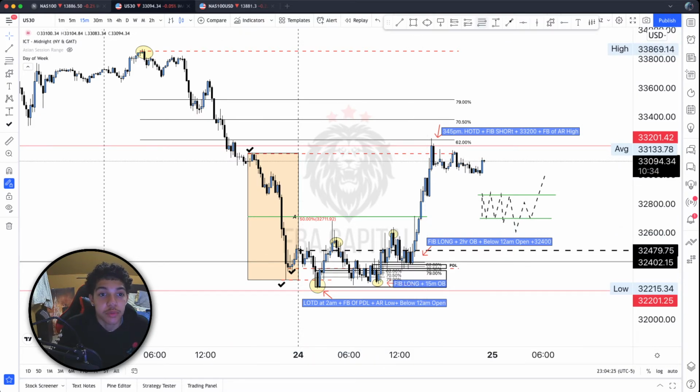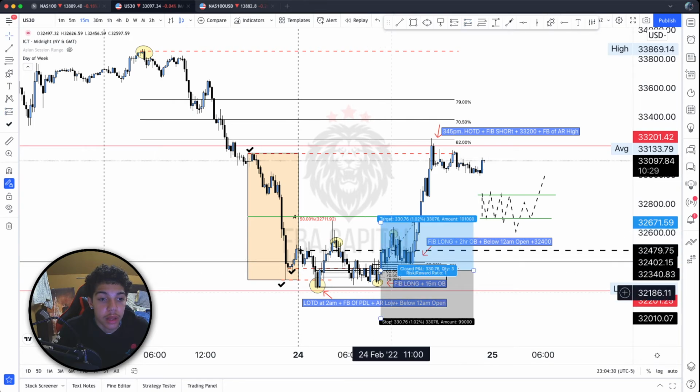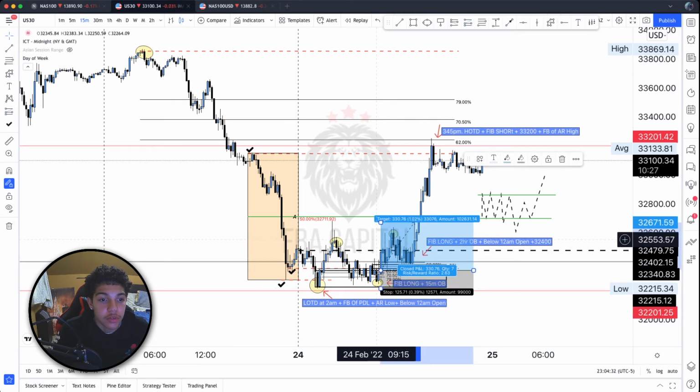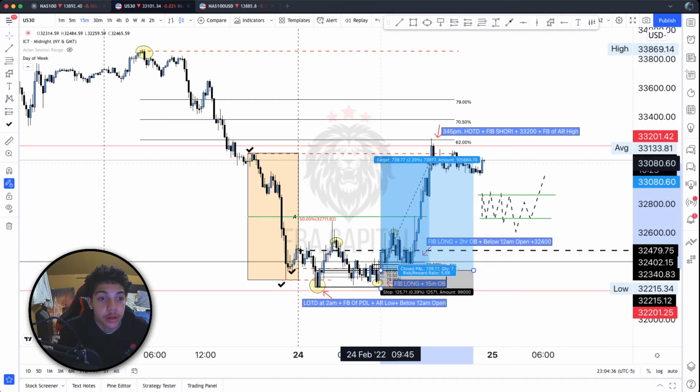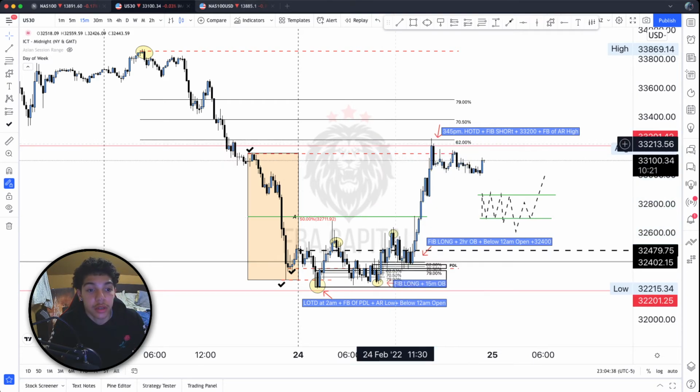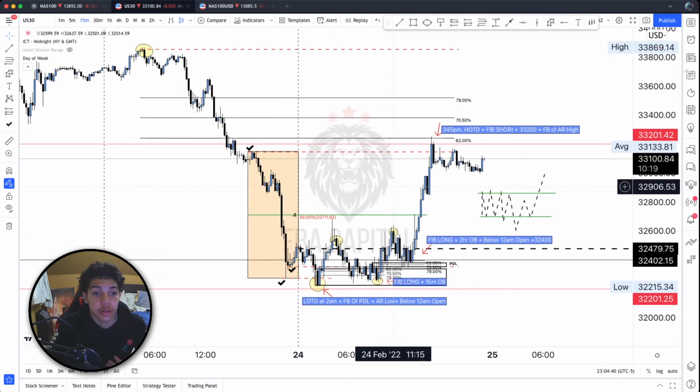And personally, if you would have got in down here, somewhere where I got in, let's just say you got in at that order block, but the stop below this low, targeting this here, that's still almost a 1 to 3 trade. And this high up here, that's a 1 to 7, using this low and just understanding all of these things.